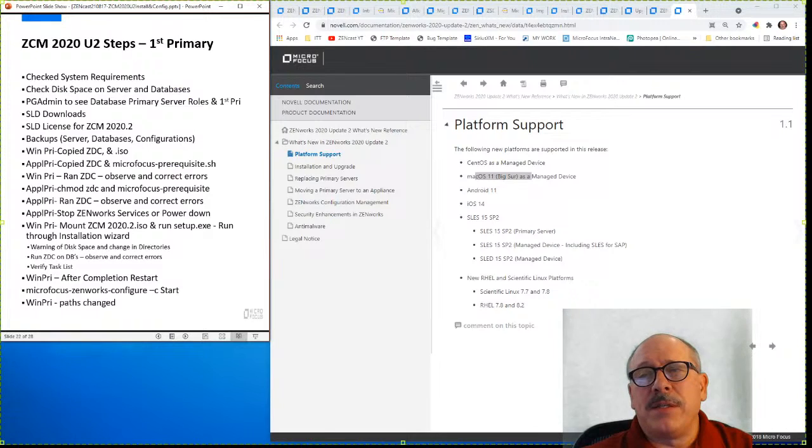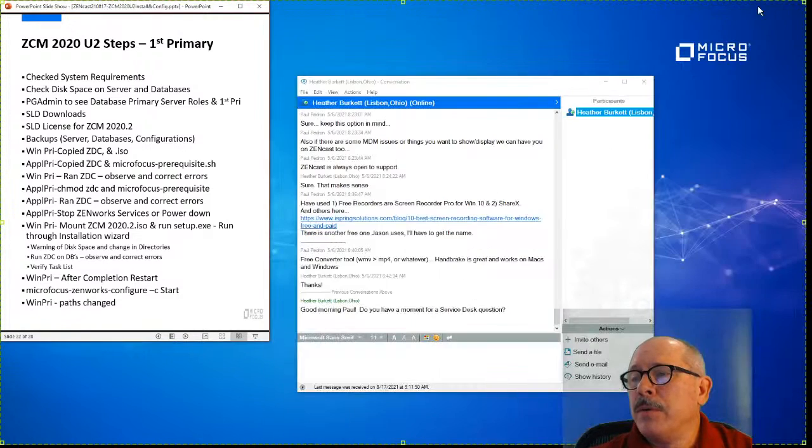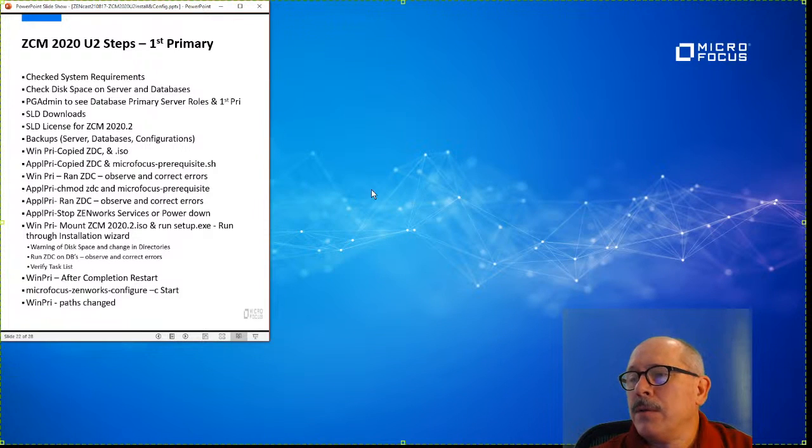This is some of the steps we're going to go through. Just kind of reminds me as we go through this, so I give you a thorough demo here. So we're going to get into the demo.